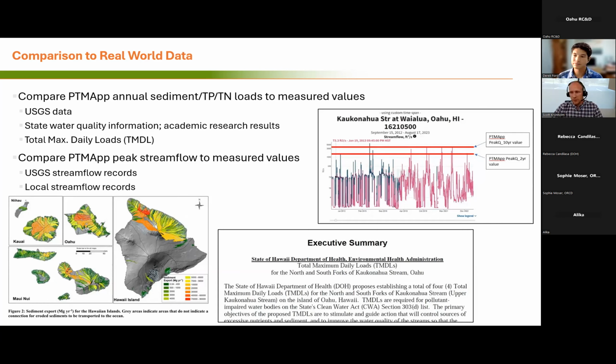Yeah, and I think any adjustments that we have made to the default parameters within the tool or any of the values are not just adjustments to make sure our outputs match the real world. We're making adjustments based on other information, other scientific literature that we found that's area specific. We're not going to just tweak something because we want it to match better. We're going to do it based on scientifically backed information or data that's been collected for the area, or at least a nearby area. That helps our model outputs much more closely represent what's happening in the real world, and it gives us a better estimate of the effects that we could have on water quality by implementing best management and conservation practices.